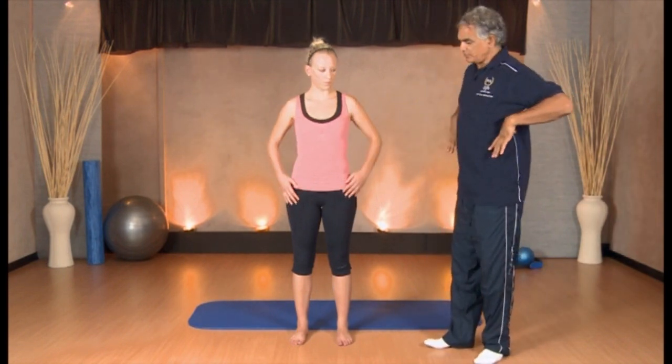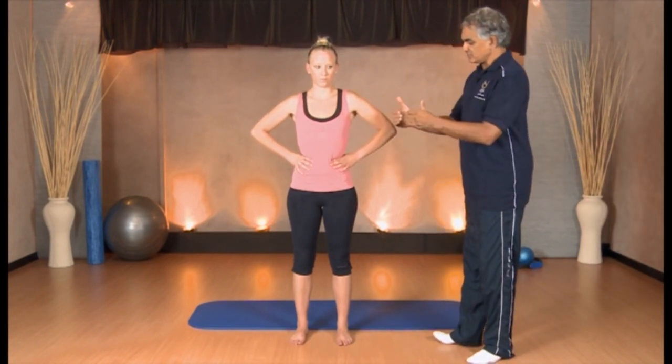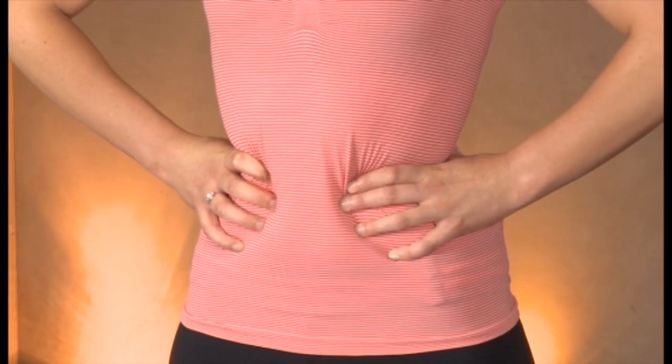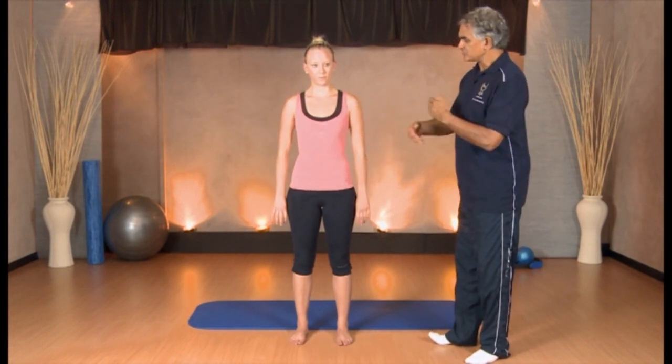Cara, place your hands underneath your ribcage. Press with your thumbs to keep the back arched, because you want that arch in the back. Squeeze your sides in and then squeeze your fingers in from the front — you're squeezing that hollow core till it disappears. Your beeline is still engaged as part of that core. Keep squeezing that core with your muscles and take your hands away. Can you feel your sides pulling in? Every time we mention squeeze the core in any of our programs, it means squeeze from the back, the sides and the front. You want your obliques and your transverse abdominals from the sides pulling in.